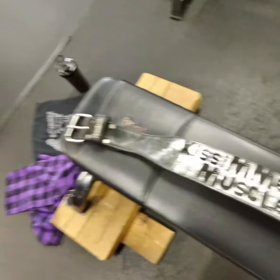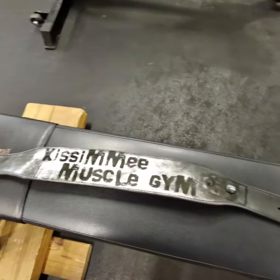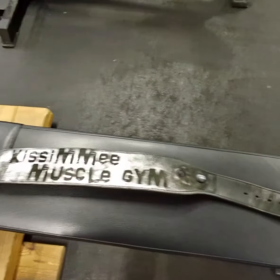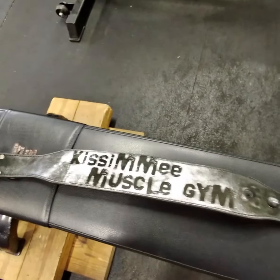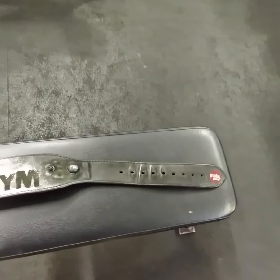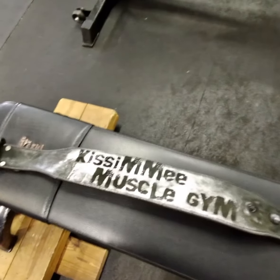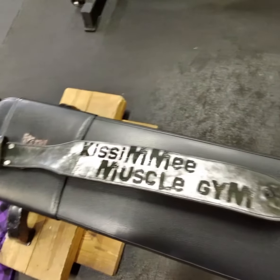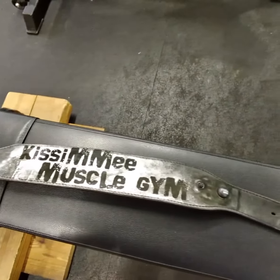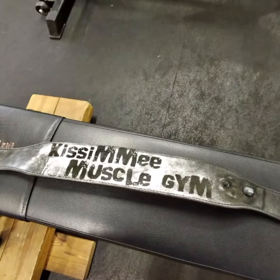How many of you guys remember the Reebok Pump Instapump belts made by Cardillo Belts? I still got mine from 1995. I've upgraded it to a Kissimmee Muscle version. Still using it in the same holes I used it when I was a light heavyweight at NPC Collegiate Nationals, NPC Mr. Missouri. Still going strong. I don't know, what is this, 30 something years later? Fantastic belt. Cardillo does a great job.